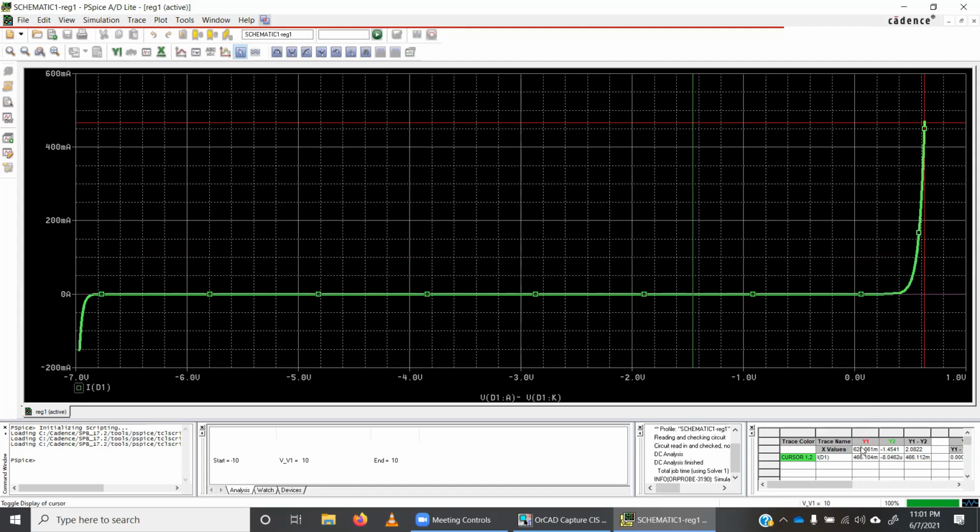It's a red cursor I'm using now. And okay, I'll take the other cursor over here. Right. So I have a red cursor and a green cursor.